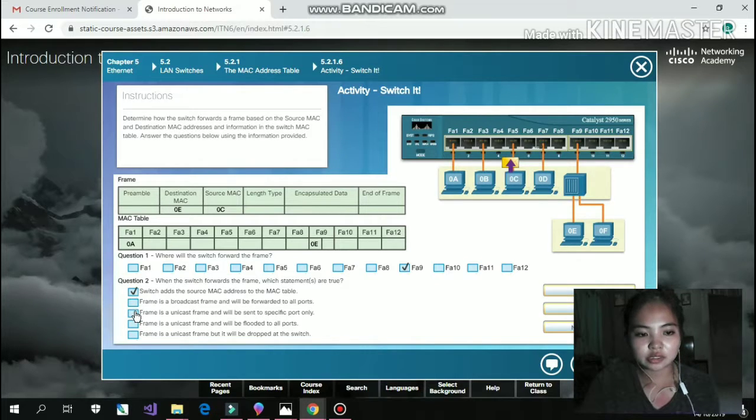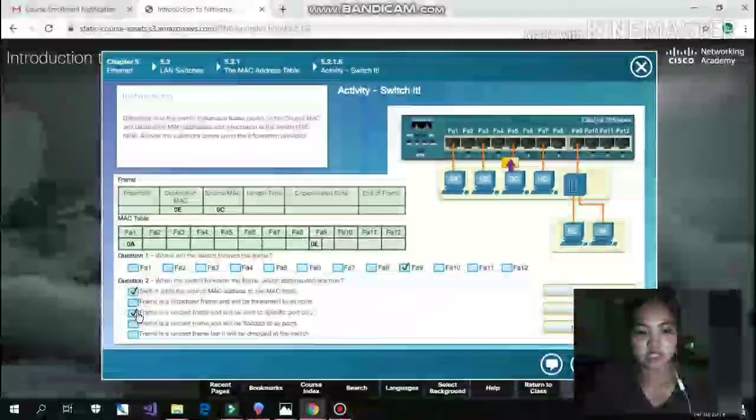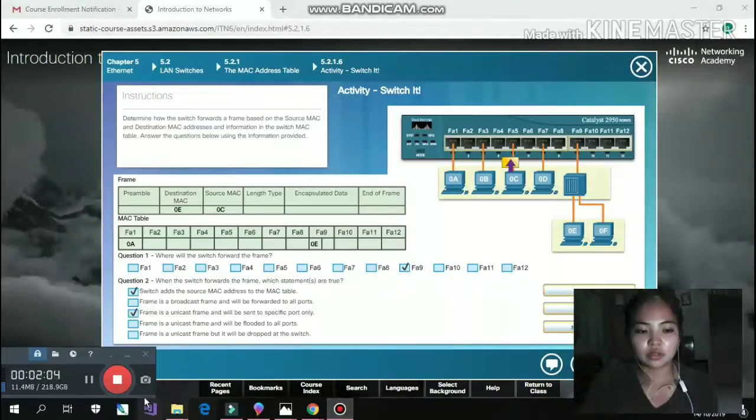And the last one is, the frame is a unicast frame and will be sent to a specific port only. So that's it.